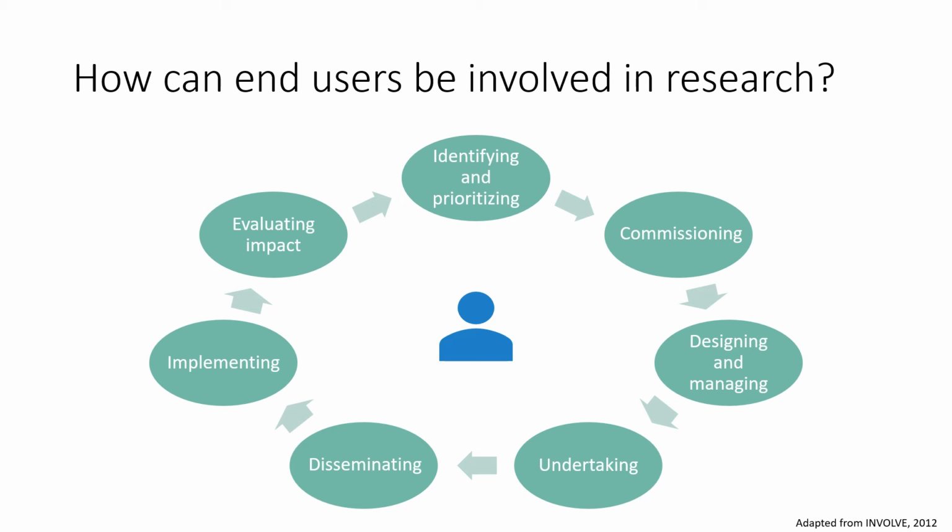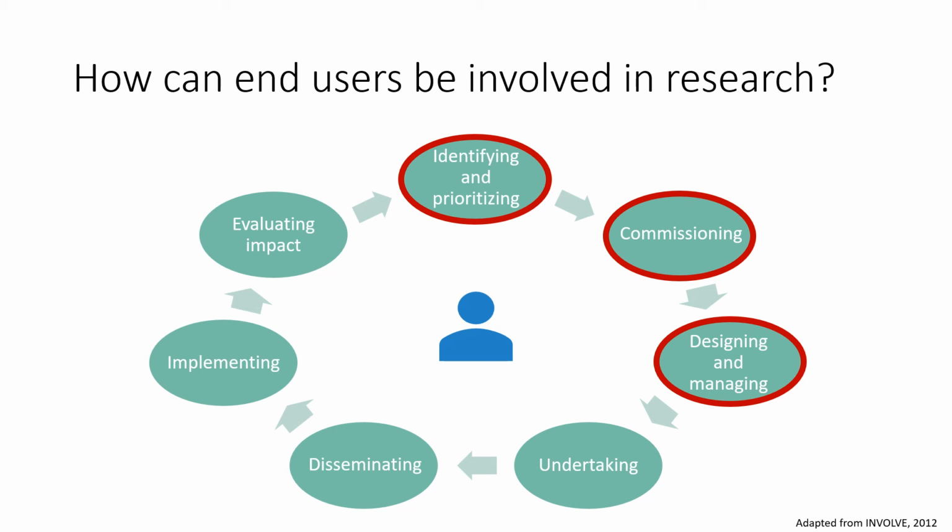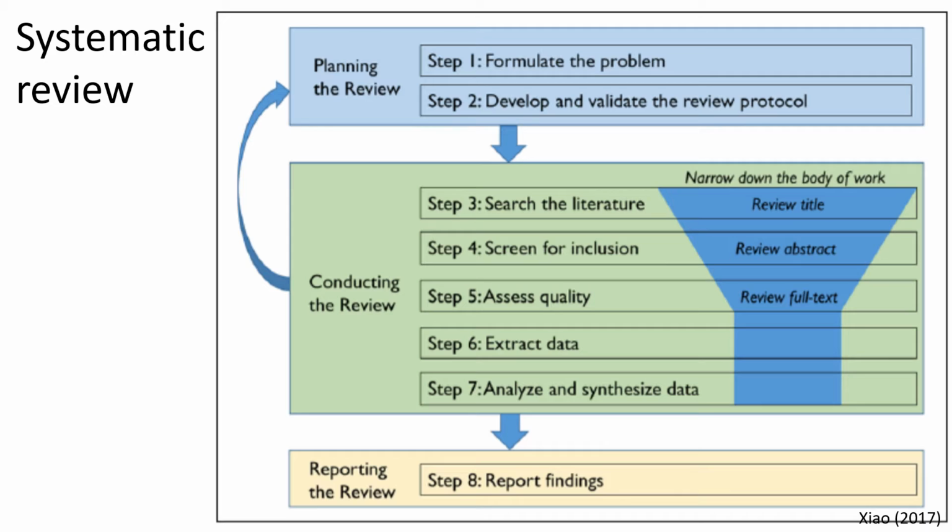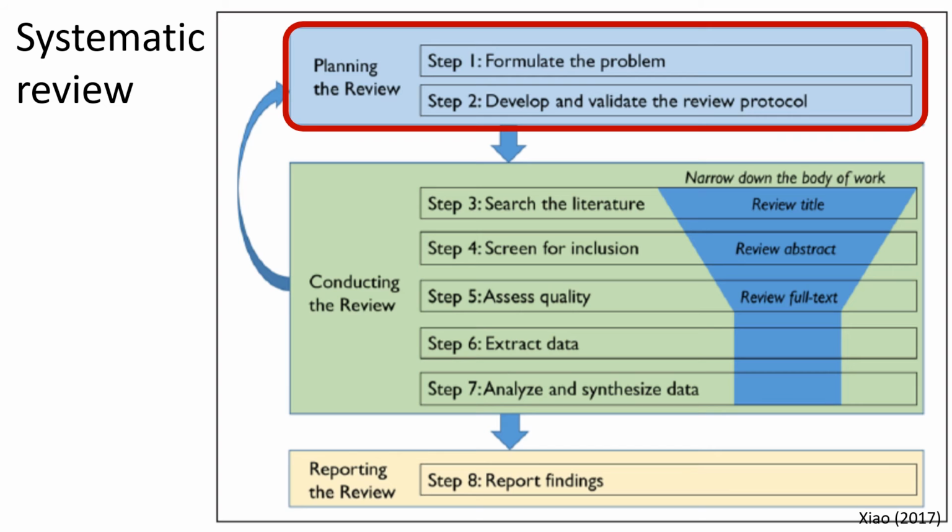As I mentioned in the beginning, we are going to be focusing in this presentation on how to involve end users in the planning of research in a more systematic and transparent way. With respect to systematic reviews, this applies then to the stages where we formulate the problem or review question and develop and validate the review protocol.